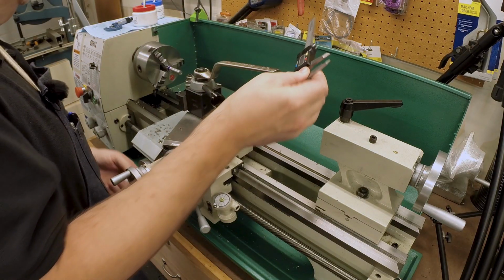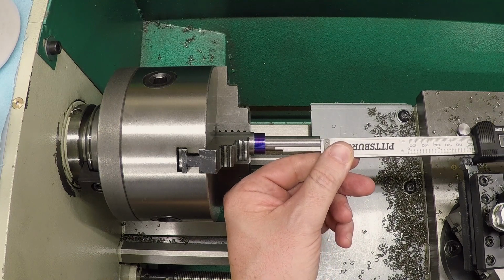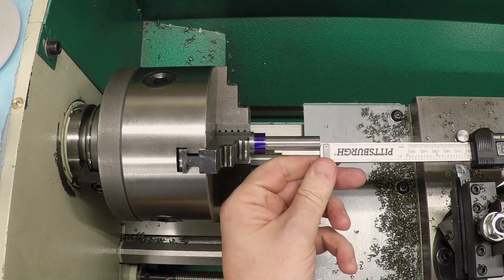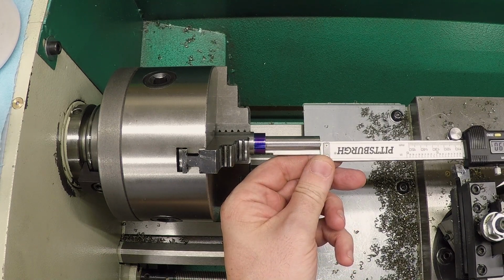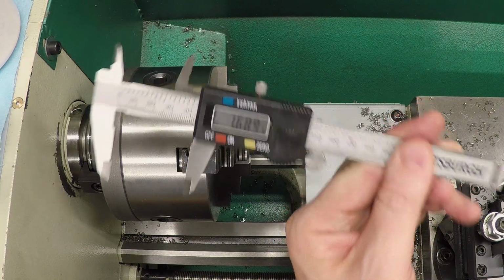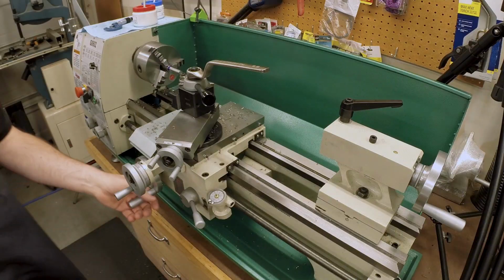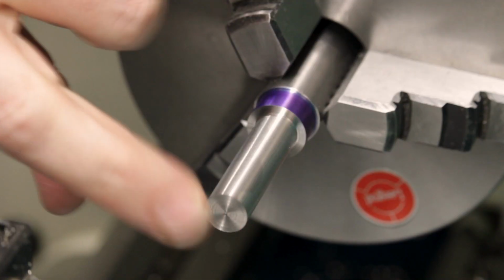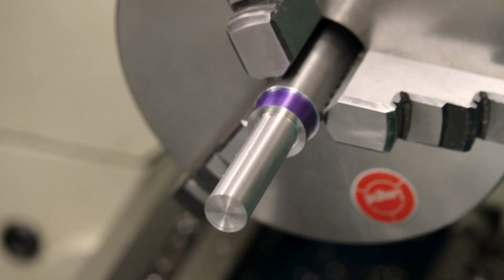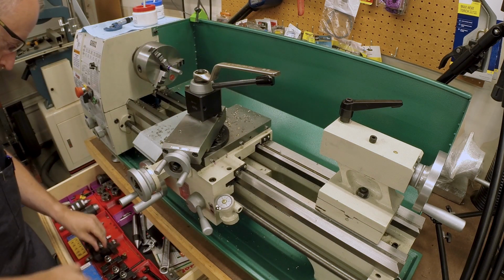Shoulder's supposed to be 1.685, but of course I cleaned up the shoulder, which is going to affect that. 1.689. So 4 extra thousandths on there, not going to hurt anything. Especially on the length measurement, it's just not going to matter. Okay. Let's put a little chamfer on a couple of those edges.